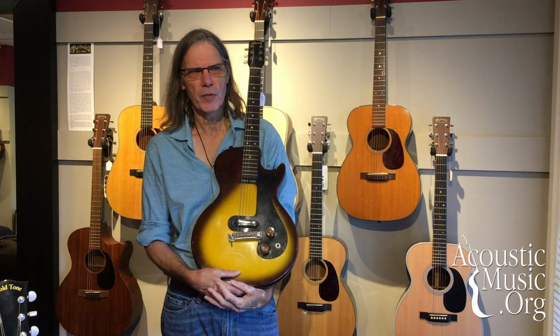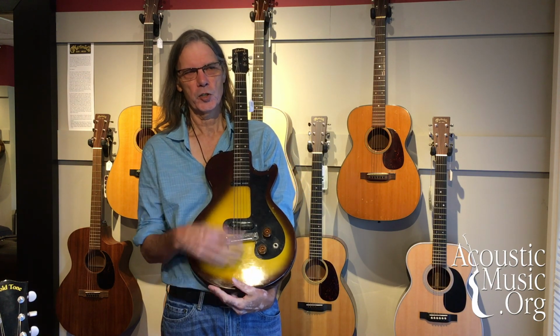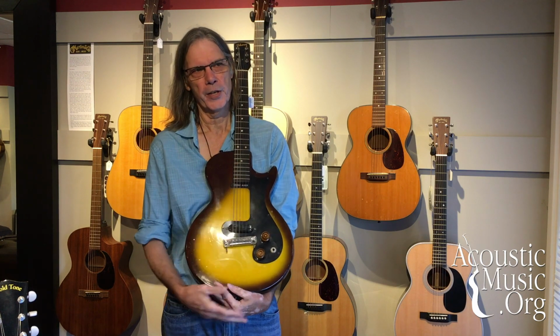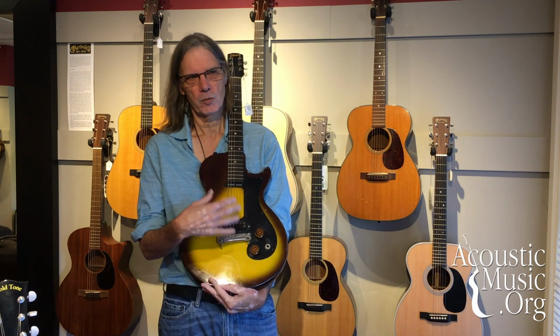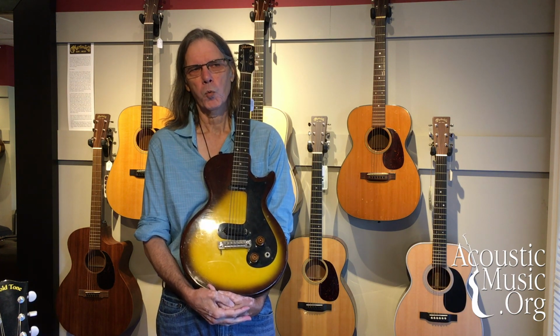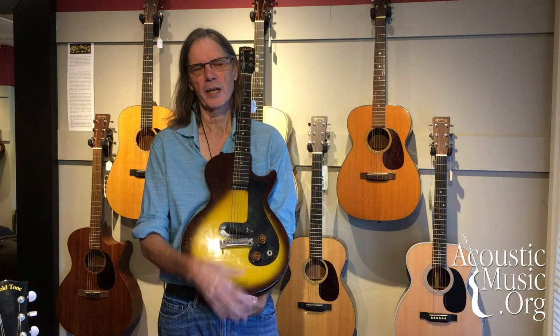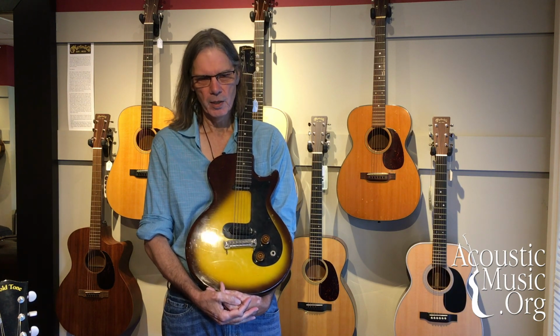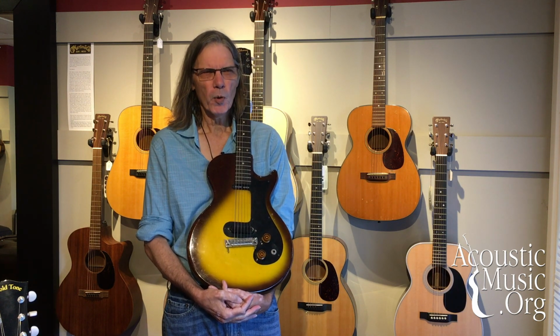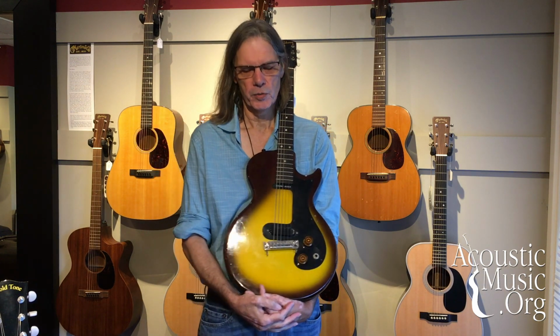The first Junior I found was a single cut Junior, but it had the finish stripped off the body, still had it on the neck, had a set of Grovers on it, and I used that guitar for quite a while. It took me a while to find one that actually was all intact. I found it up on West 48th Street. Before I got that one, I got a red double cutaway, and you can see those. Those are in other videos that we've done.